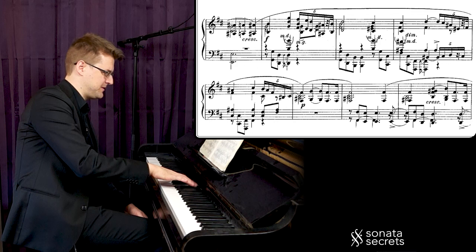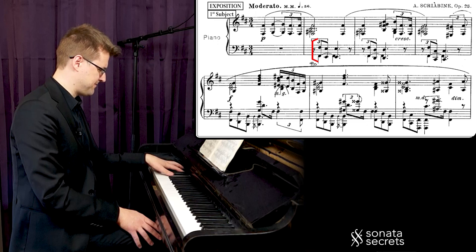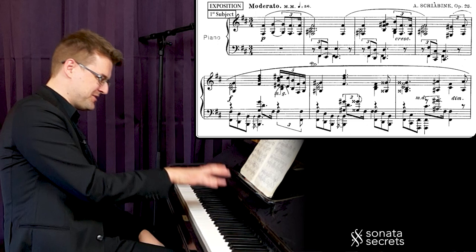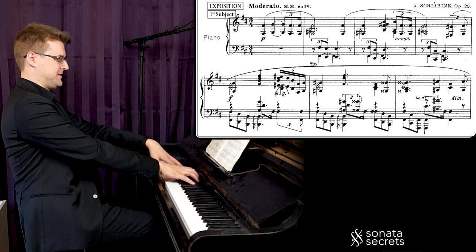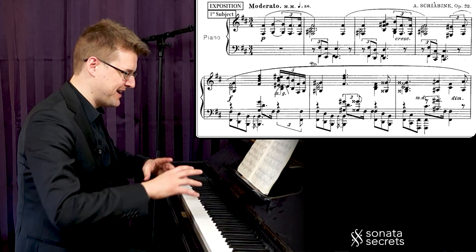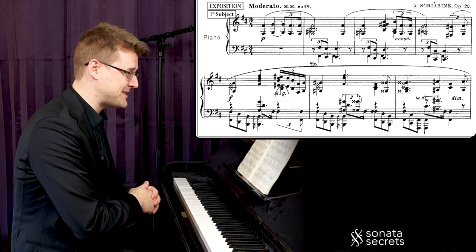And the left hand mirrors this direction, so it's pushing downward one note at a time from the beginning. Reaching a B there. So the effect is this amazing expansion of the registers. We start on just the one note and the semitone, the chromatic, and then it just starts to expand. After a while, it starts over, and the second time it finds a new way, and it's almost like an explosion of intensity. It's like you can't contain all the energy, so it's a big climax very early in the piece. It reaches even higher in the right hand.